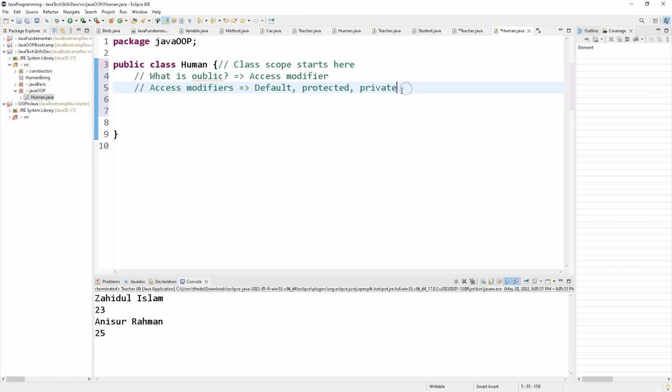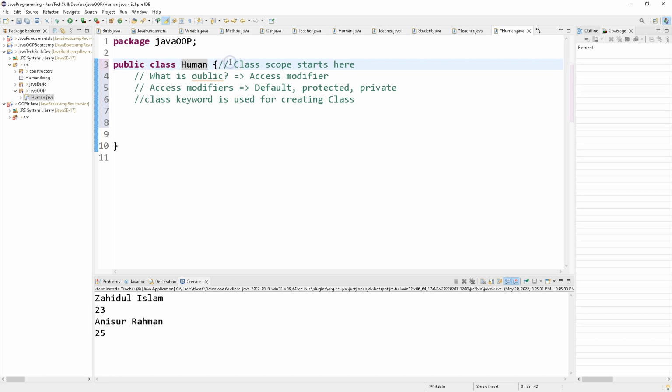Why is the class keyword used? To create the human class we need the class keyword.